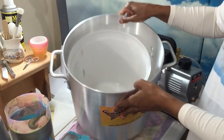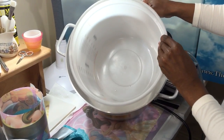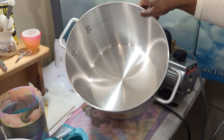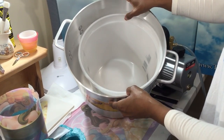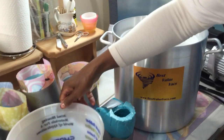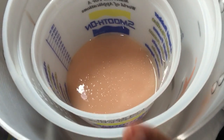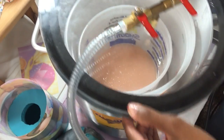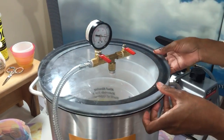Inside my vacuum chamber looks like this. I keep an extra one just in case there's any spillage or anything over, because the inside is just like a pot. I don't want to clean that. I'd rather clean this. So I put an extra one in there if I need it. Unless you're doing something bigger, then you may not need to do that. I take this and I set it inside. Once I have it inside, I add my lid. I check around it to make sure it's even. That way it's secure all the way around.